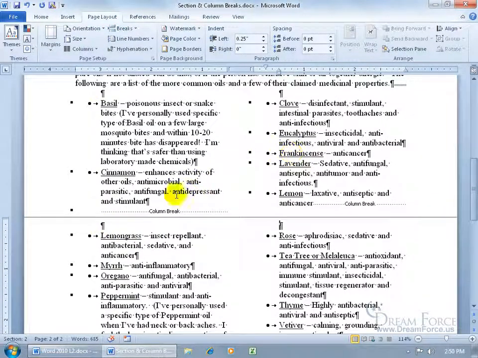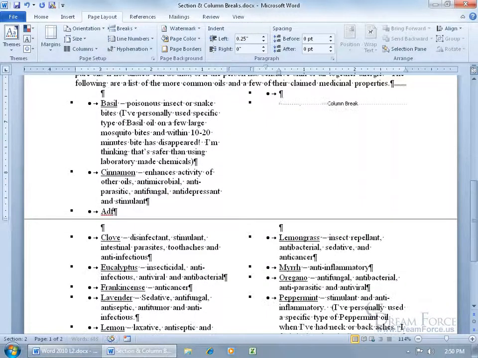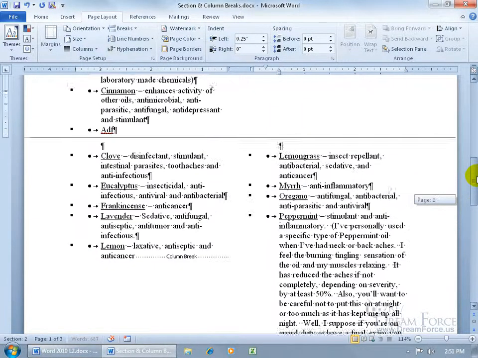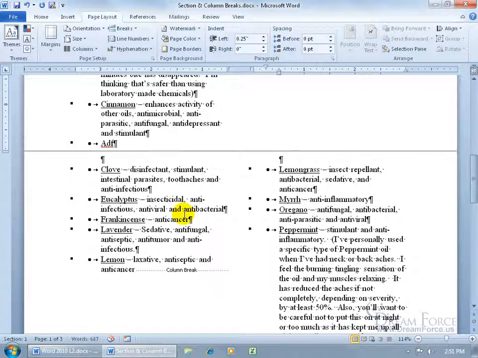So when I start typing again and hitting enter and hitting enter, it pushes that column over, spills over, but it doesn't flow into that second column because of the break. It got pushed over. Oops, let me scroll to the top of the second page. Okay, so there's the second column, and because that's broken off from the third column, that's got its own. It doesn't continue on now. Otherwise, the lemongrass would be right below lemon.